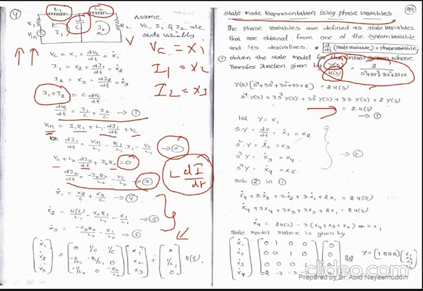In terms of the highest power of s, s power 4, first step. And the second step is, let the output, the first term with no differentiation, be x1. Then s into y, first order differentiation, is equal to x1 dot, which is also equal to x2. Similarly s square into y is x2 dot, equal to x3, and s power 3 into y is x3 dot, equal to x4. And similarly s power 4 into y is x4 dot, which is also equal to x5.